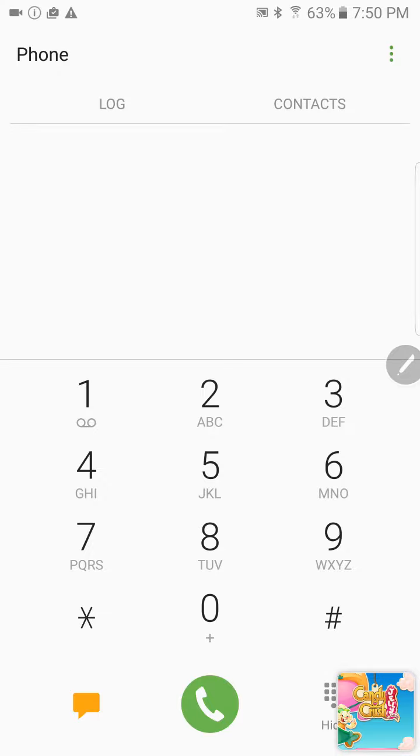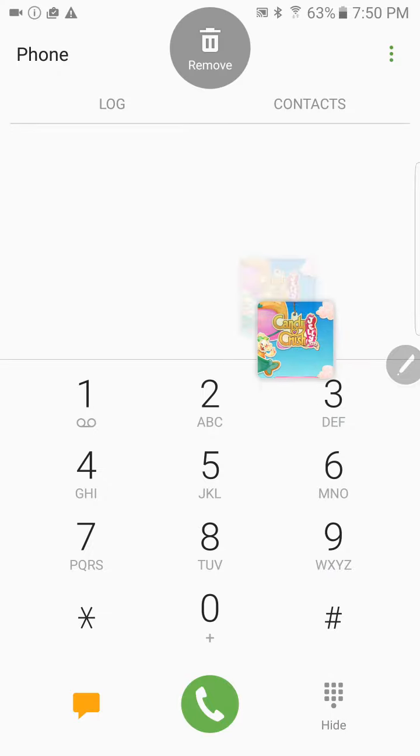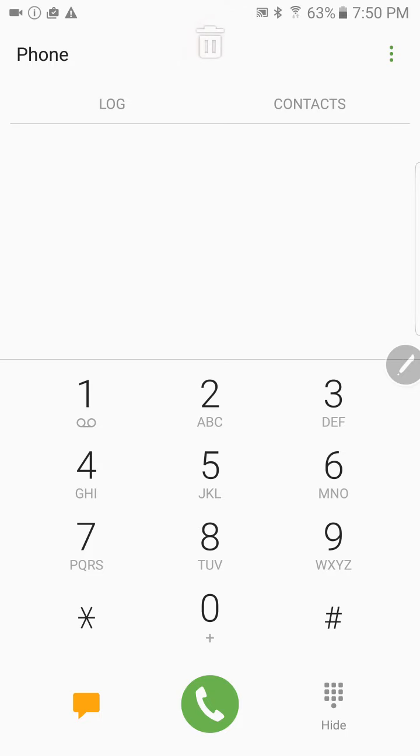So yeah, let me put in the address for the GPS. It's super dope, man. It makes multitasking a breeze. And once you're done, just get it out the way. And it seems that you can do this on any app. I haven't found an app that I cannot do it on yet. So yeah, it seems as if you can do it on any app.